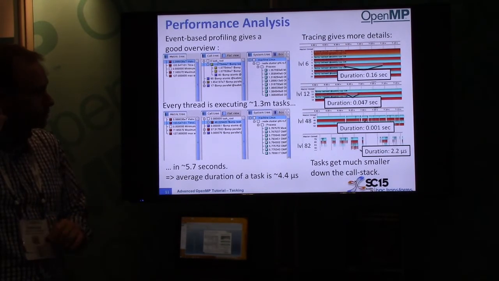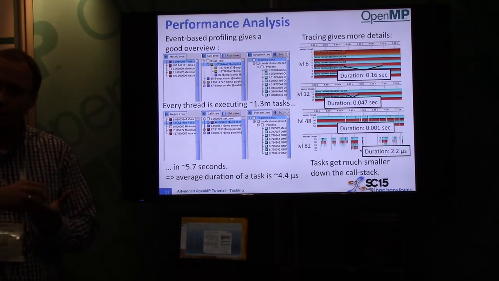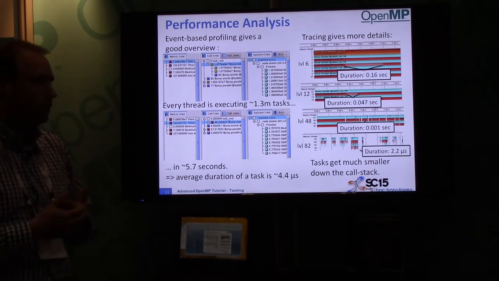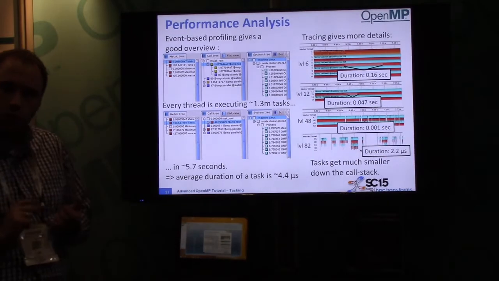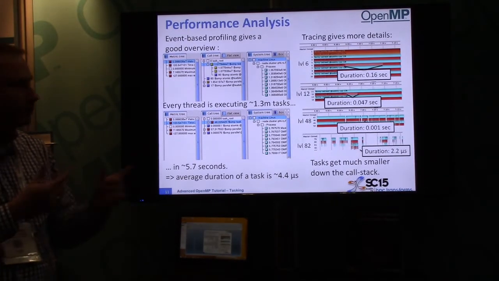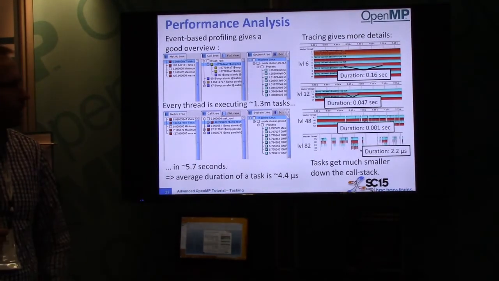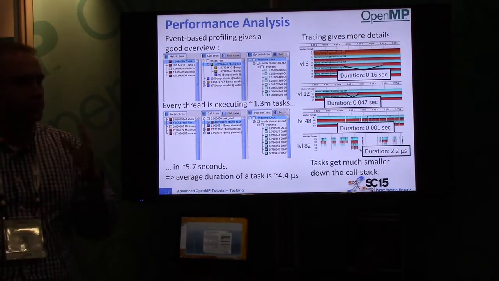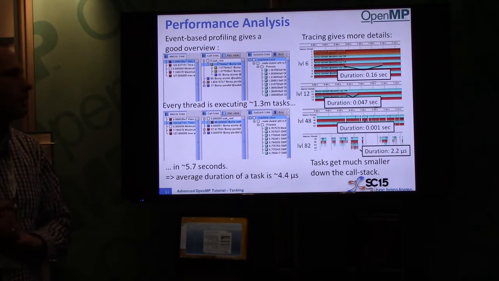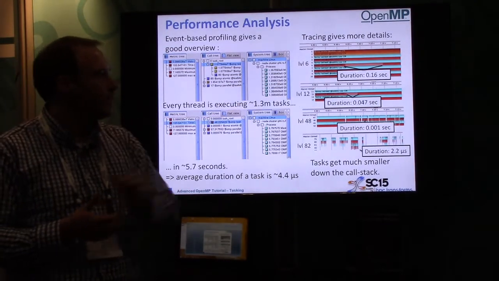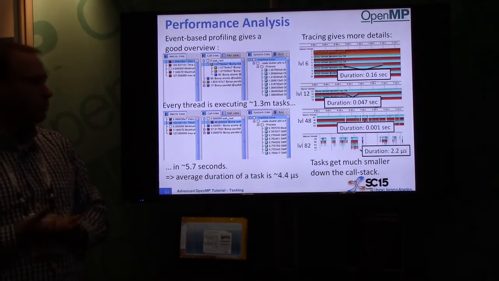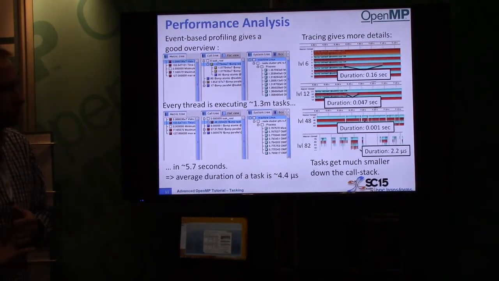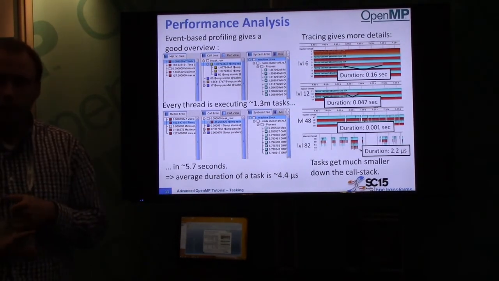And the problem here is, of course, that there's some overhead of creating the task, putting it onto a work queue, taking it back for execution. That's some overhead, and if the task is too small, it doesn't pay off. So with every small task, we're only adding overhead. And you can see that in the recursion level, at some point, we still have pretty costly tasks. So at this recursion level 6, the average duration of a task is still 0.167 seconds. When we go down deeper in the recursion tree, we go down to 2.2 microseconds.